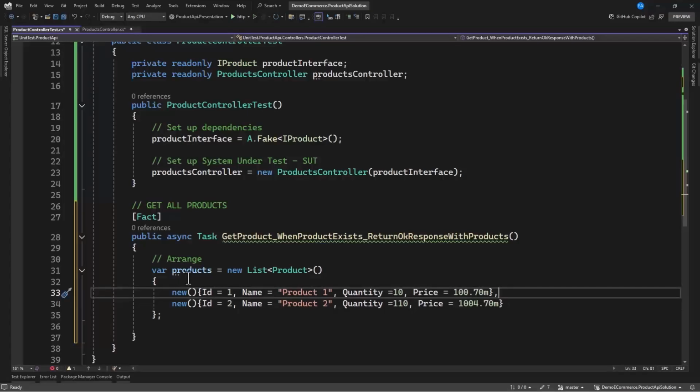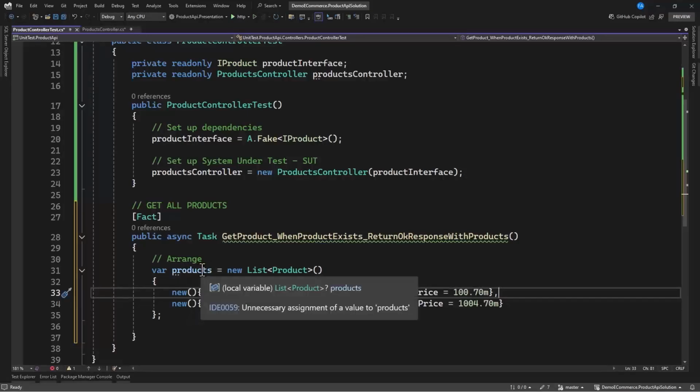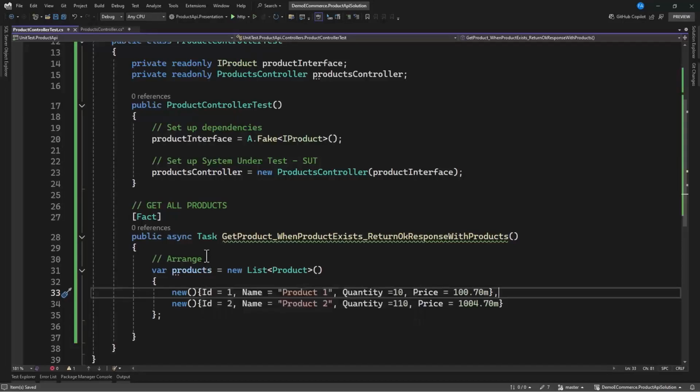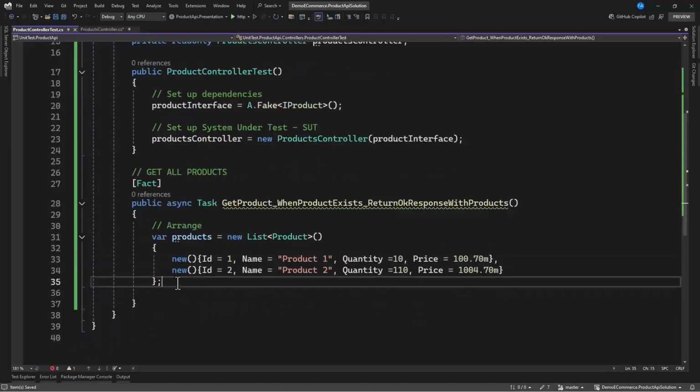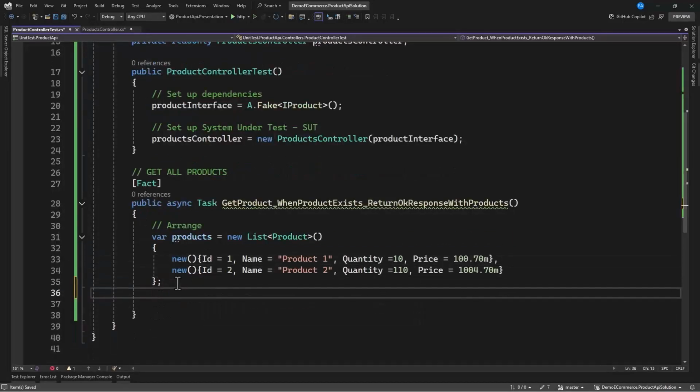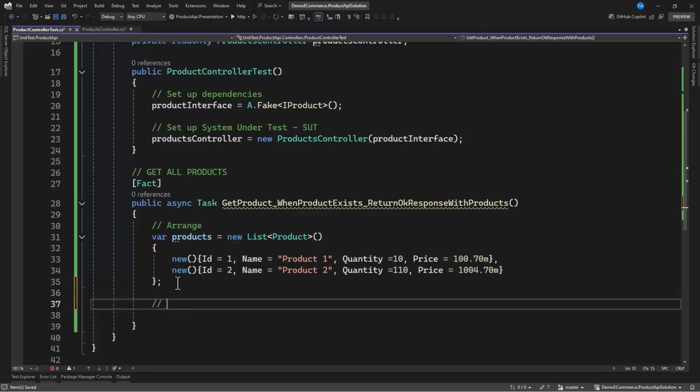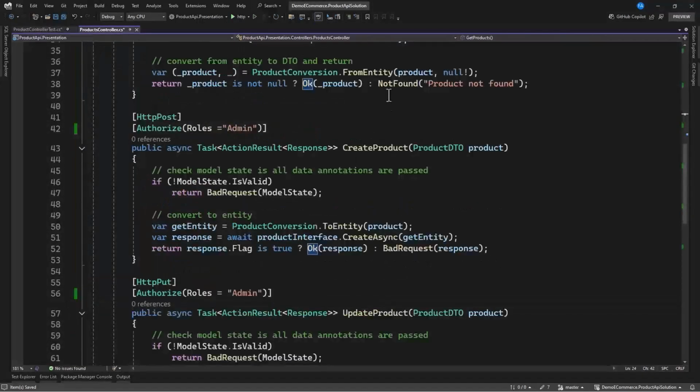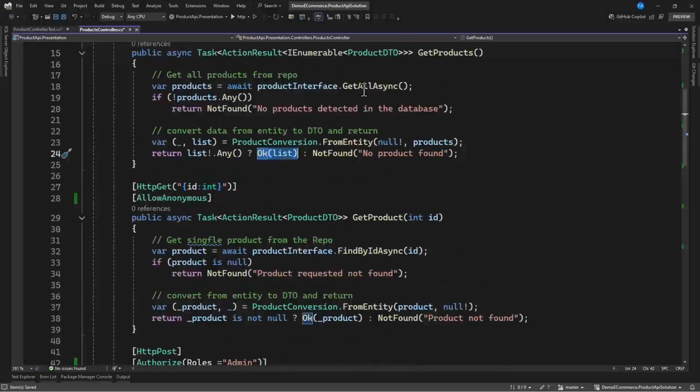Now let's save, and let's go in there and set up a fake response for the GetAllAsync method. When you check the controller, that is a GetAll. So this method is what you want. You can see this is coming from this interface.